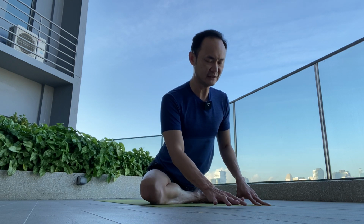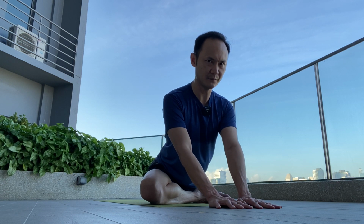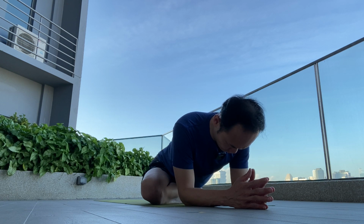A few more breaths. Sit into the butt. One more breath. The next time you exhale, allow the upper body to lean forward. So like the butterfly pose, you decide how much you want to lean forward. So you might be good with just the palm down, elbow down, or those who are really flexible, you might have the entire body down. So you decide what is your first edge.